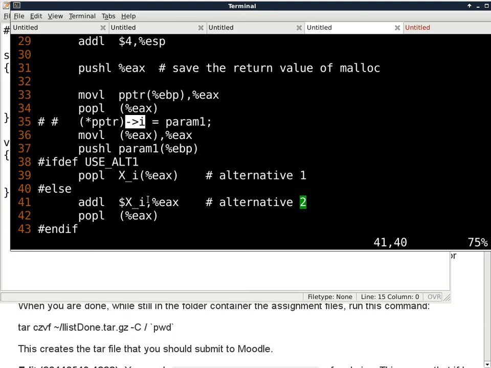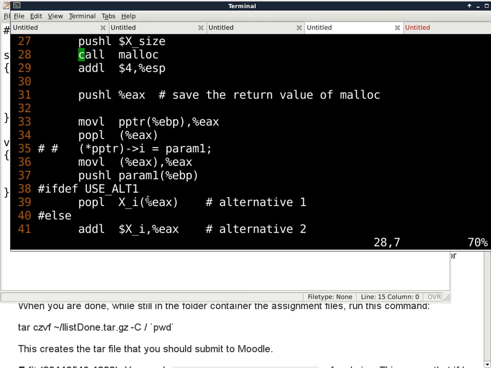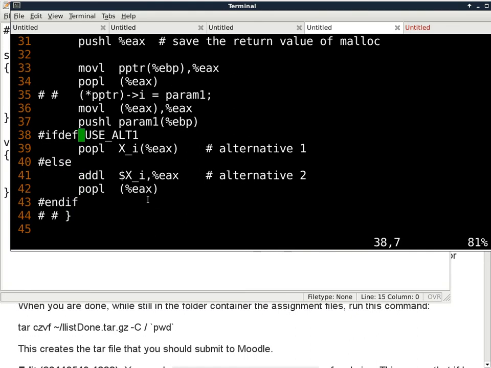Okay, so let me save this first. And we'll write the new file as alternative1.S, and now we're using the new file. All right, so tell me what you want to do. As I said, instead of line 37, I add all these offsets until I reach my parameter, like I in our case. Do you want to make the changes here? Are you sure? Maybe I'm wrong.